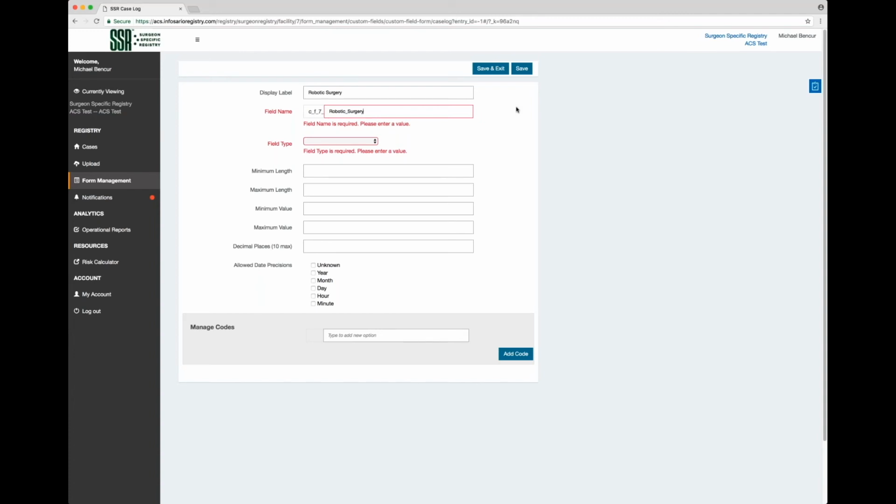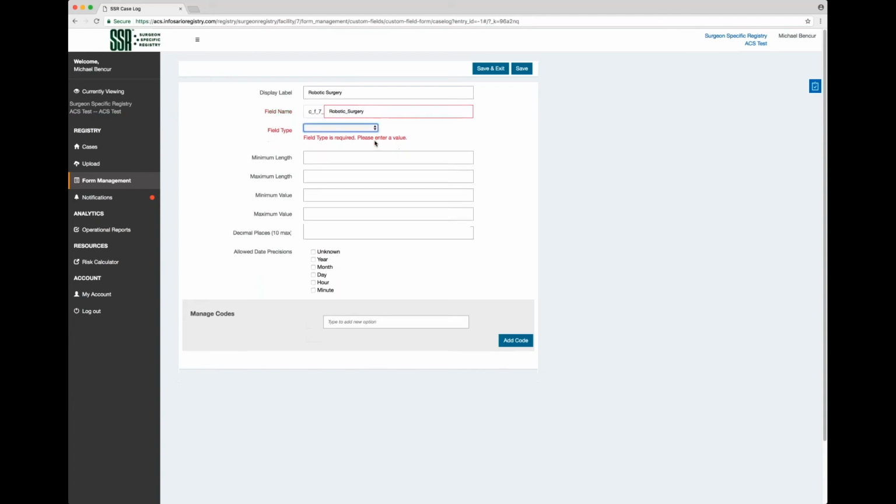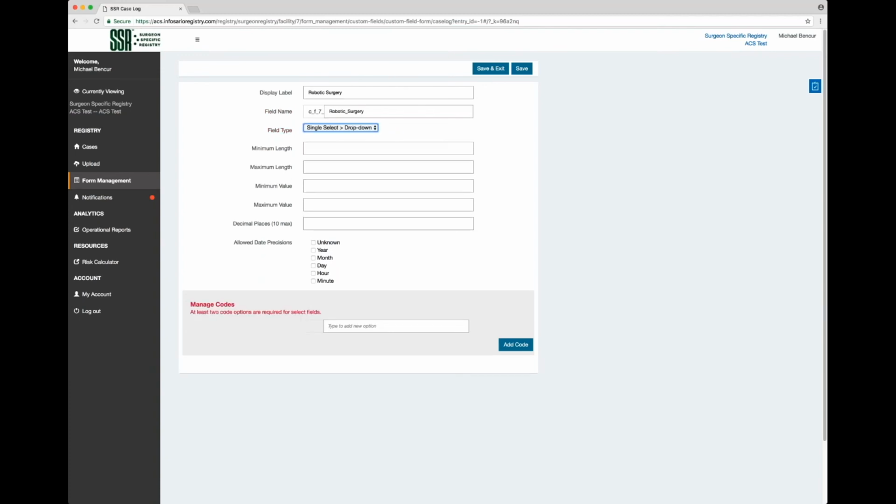The field type we will select is a single select drop-down, and we will enter the following codes in the Managing Code section to create our drop-down menu options, starting with robotic hernia and robotic cholecystectomy.